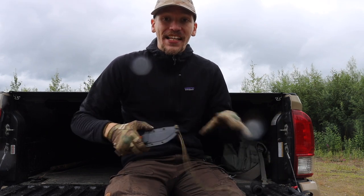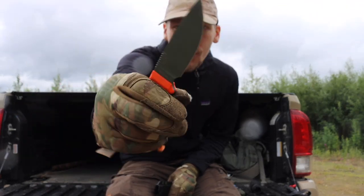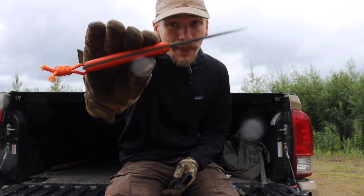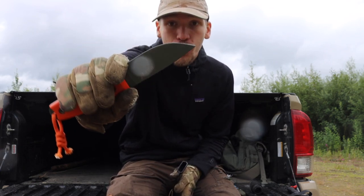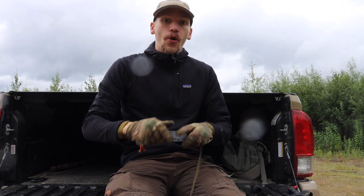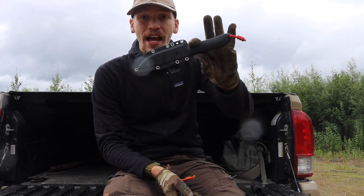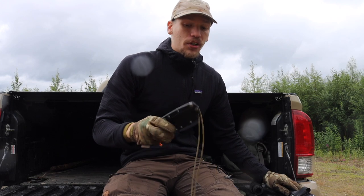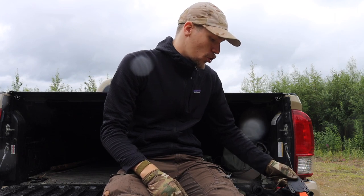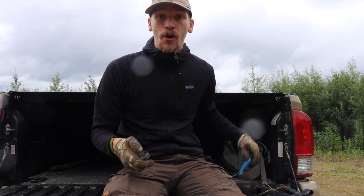Okay, another one that is also pretty lightweight and pretty minimal is the SE3. Now the SE3 is around, I think, 5 ounces, if I remember correctly. It is a little bit heavier, but it is also a full tang blade and still, in my opinion, has a very useful size to it for doing a wide plethora of different outdoor tasks. So if you're looking for something that is more weight conscious, the Spyderco Street Beat is going to be the better option. But if you're looking for something that's a little bit more robust, but still pretty lightweight, the SE3 would be my choice.